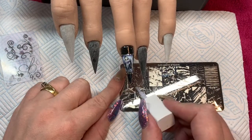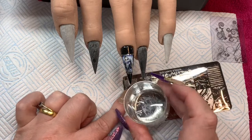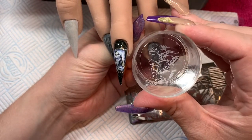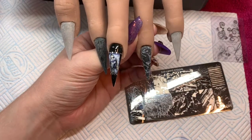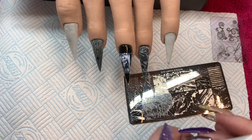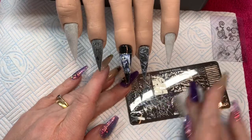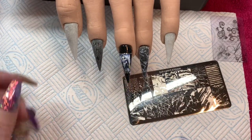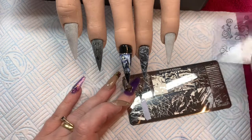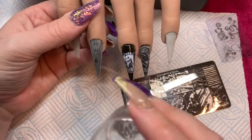Okay, so now we are going to do some stamping — double stamping, layered stamping, which this plate is fantastic for. I had forgotten all about it! I am using normal nail varnish. This one coming on is kind of a lilac-y color, like a light blue lilac — I don't know, but it went really nicely with the color in the picture. It's from Avon actually, one of their gel polishes — they're a nail varnish that's supposed to look like gel. In my book it's either varnish or it's gel. It's really highly pigmented so it actually stamps fine.